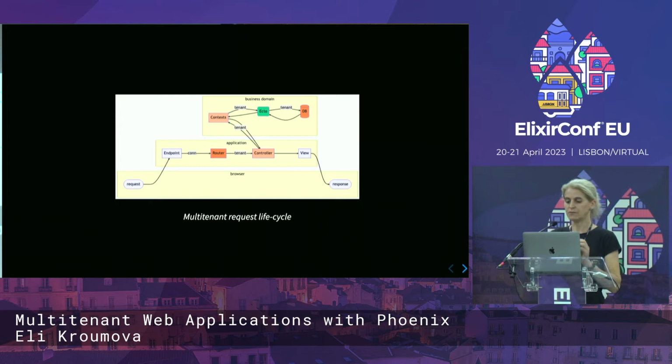So if you pass a prefix as an argument to the calls to the Ecto functions, Ecto already knows that depending on the prefix, it should take the data from one tenant, from one Postgres schema or another. If you use another database, like MySQL, for example, you have to have different databases for each one of the tenants. But this is something that Ecto already takes into account. So in fact, in your code, you don't have to do anything special depending on the database that you are using.